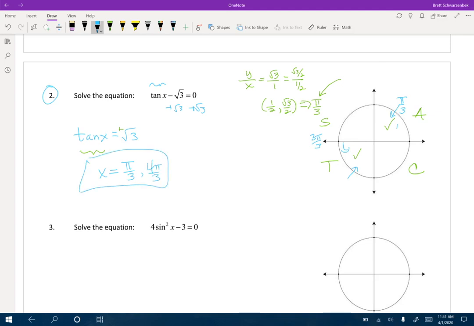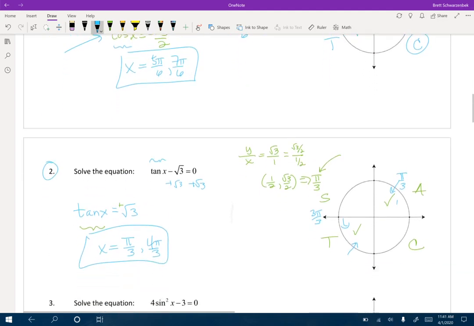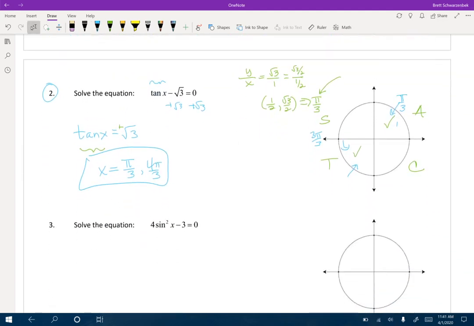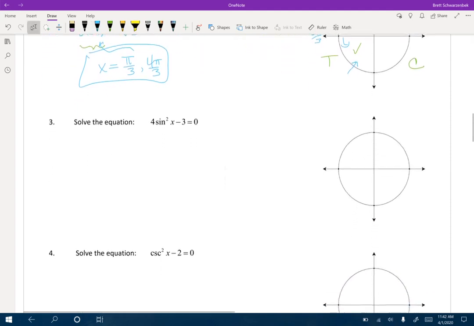And take note, I didn't mention this in the first one, but you can literally take these expressions and put them into x and check your work if you want to. Everyone should be able to do basic trig evaluation, so feel free to do that to check your work and understand the solution to the problem.